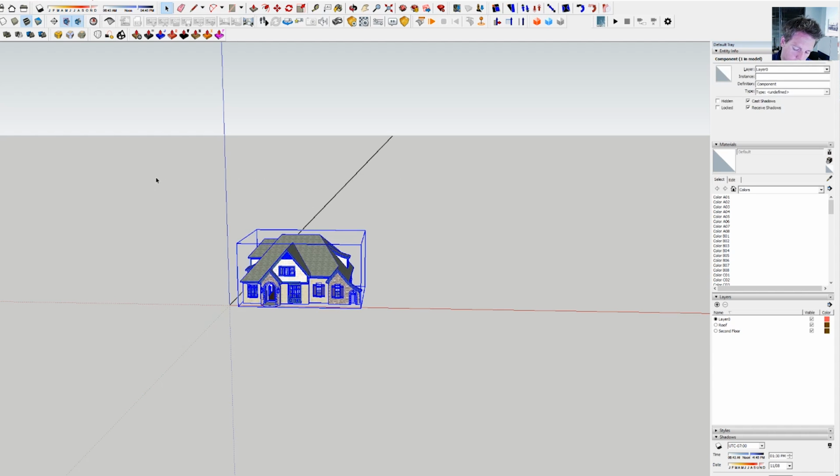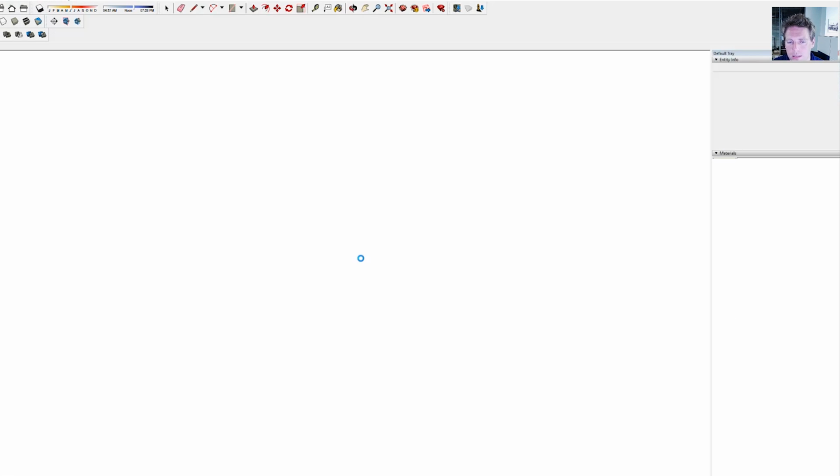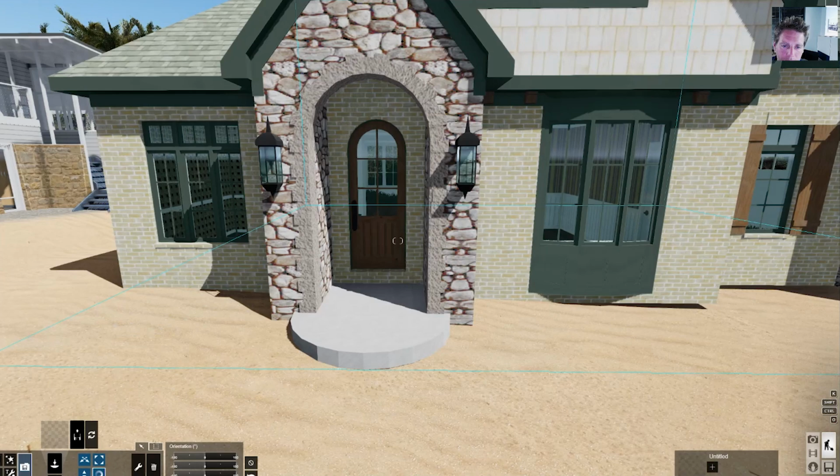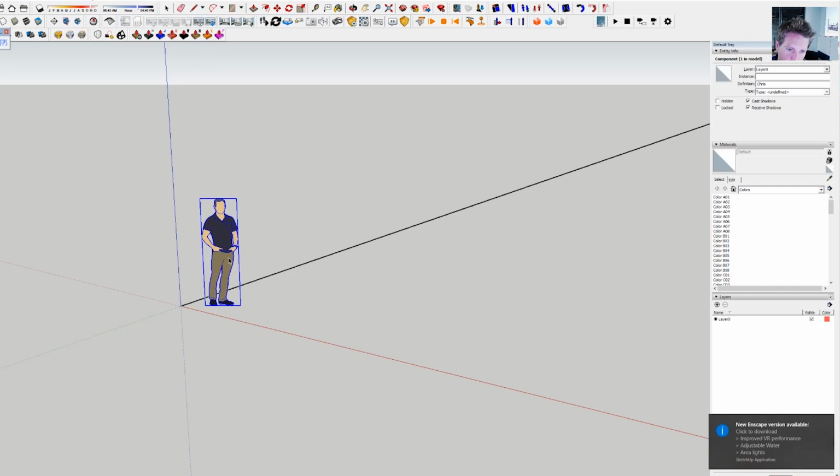And what I can do here is open a new SketchUp file. I'm trying to be clean. I would normally just delete this one and then paste the door back in, but I'll try to be nice and clean here. So what we're going to do in here, SketchUp jumped open. Give it a second.